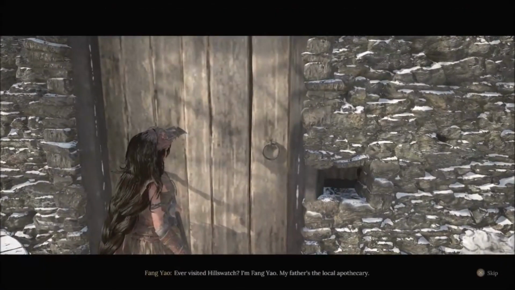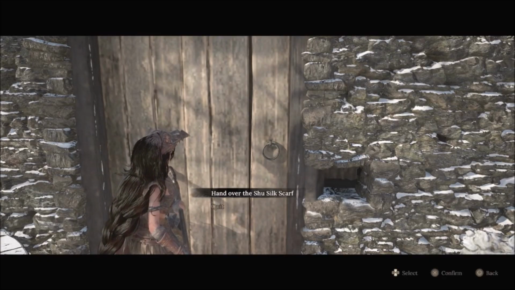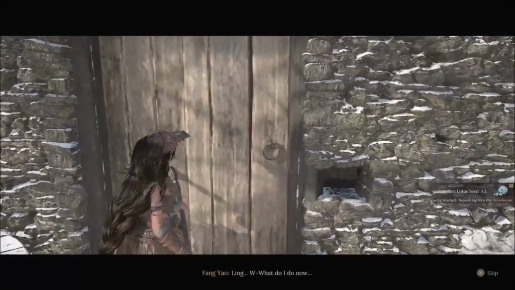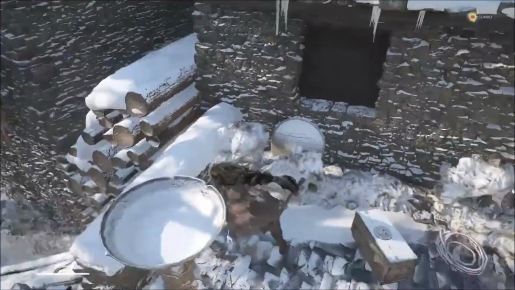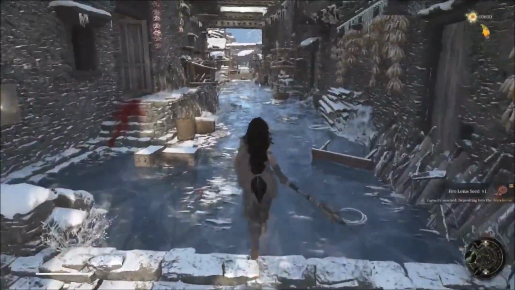We're going to knock on the door here, and we're going to hand her a very special item we obtained from Hill's Watch, which was the Shu Silk Scarf. So she's going to give us some lotus seeds, and she's pretty much going to be crying the rest of the entire playthrough. So it happens, okay? This is a Soulslike. Nobody's happy. Right around the corner of this, we can go ahead and grab this item here, the Fire Lotus Seed. We're getting all kinds of seeds here. Pretty much start a garden.